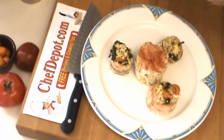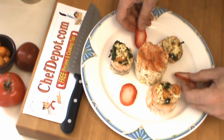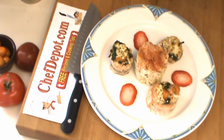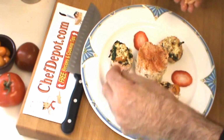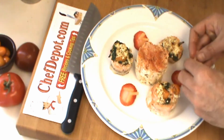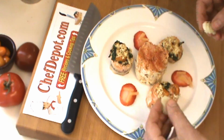The last thing I'm going to do is put a little fruit garnish. I've got some sliced strawberries here. Got a little bit of cantaloupe. Just a couple pieces, like this. And I've got a little bit of honeydew melon.